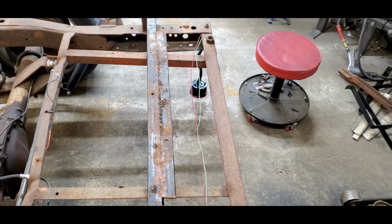Back over on that corner, and this corner, this whole little piece right here will come out. So we'll get that done.